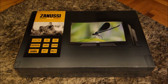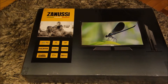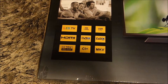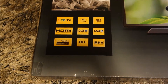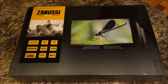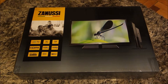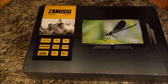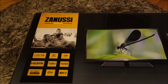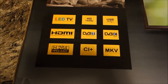In this video we will do a quick unboxing and first impressions of this Zanussi 28-inch, or 71 centimeters, LED TV. It was pretty cheap — a Black Friday deal — and the most important thing about it was that it has a five-year warranty. I had no idea that Zanussi is making TVs now, but you can't go wrong with a five-year warranty and it had what I needed.